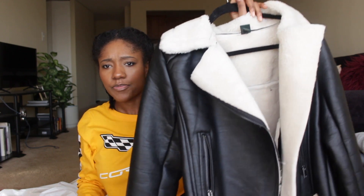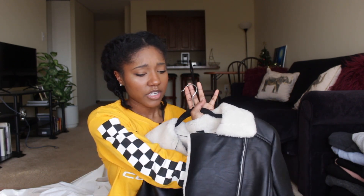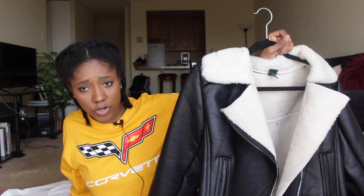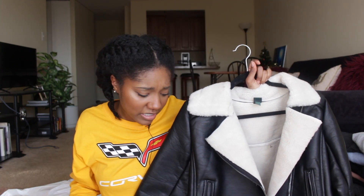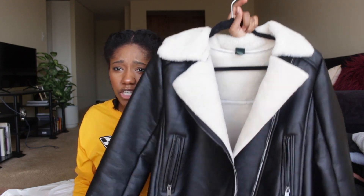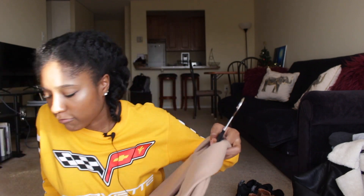Next I got something from Target online — this faux leather shearling-lined jacket. I really wanted one of these. I got it in a size medium and it fits, but you can't put anything underneath it because the shearling takes up all the room. It's super heavy since the shearling goes throughout. It's more of a good fall jacket — I think the time to wear it has passed for winter. It looks weird zipped up so you'll want to wear it open. But it is really cute.